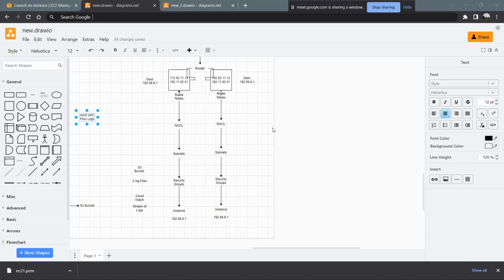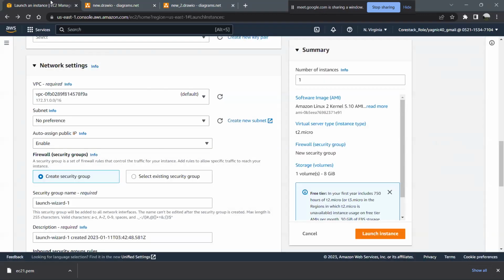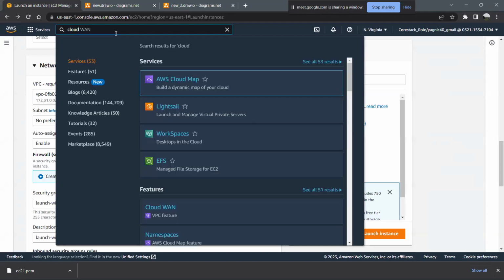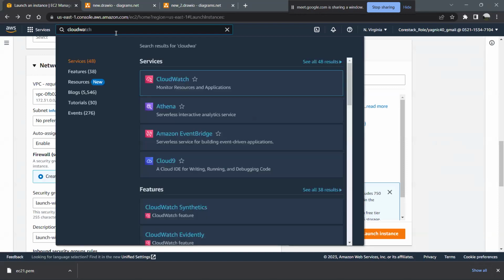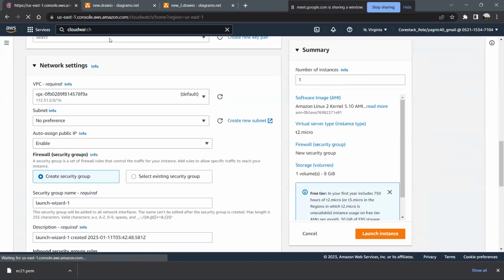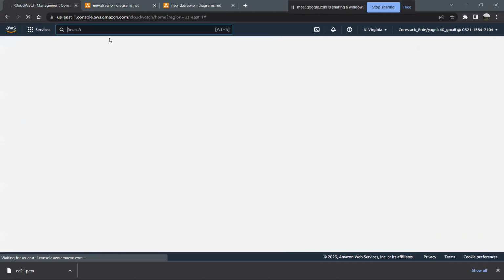Now, next thing, I think we have to do how CloudWatch is working. So let's go back to the EC2 instance. To go into CloudWatch, just type CloudWatch in the EC2 console search bar.